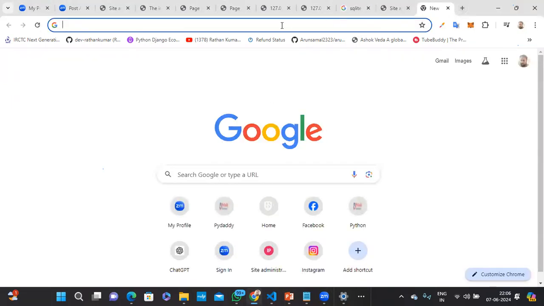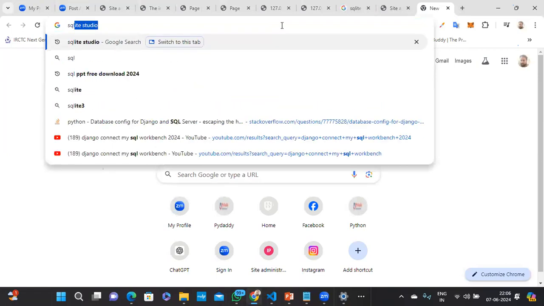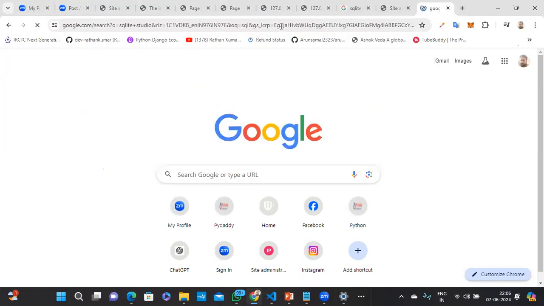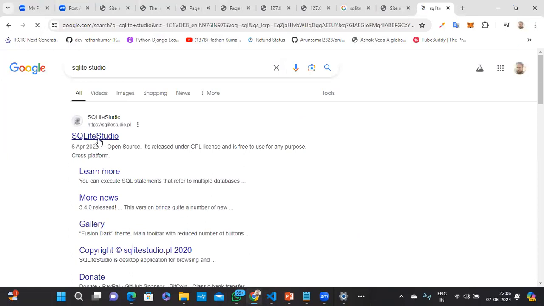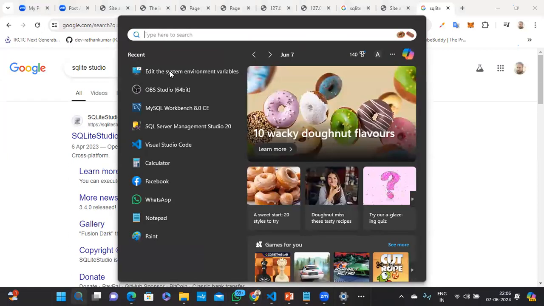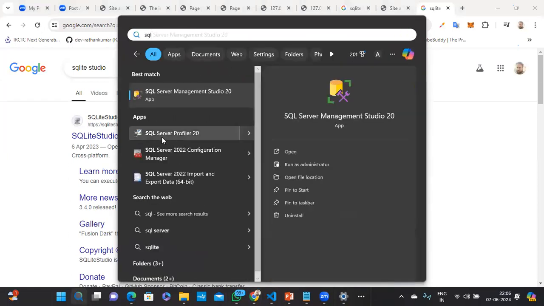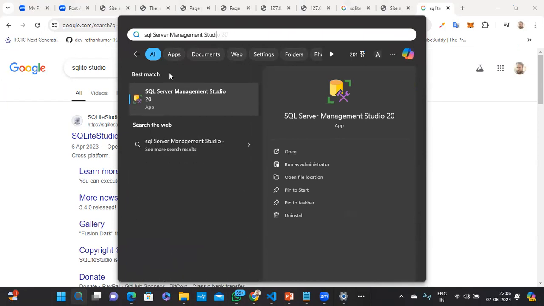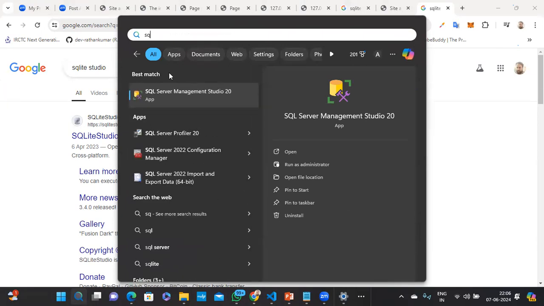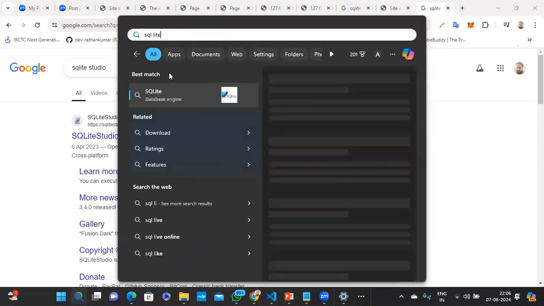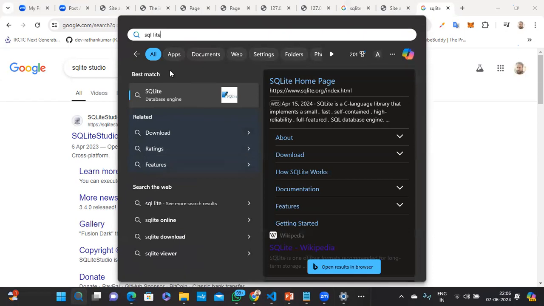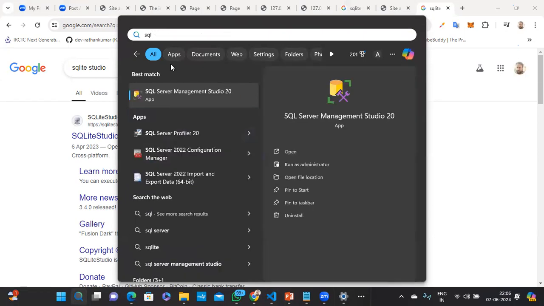But for understanding purposes you can install SQLite Studio on your system. Whatever database you are using, you can just download it, click next, like that. It's showing SQLite. So many databases are on my system: SQL Server, MySQL, SQLite, so confusing.